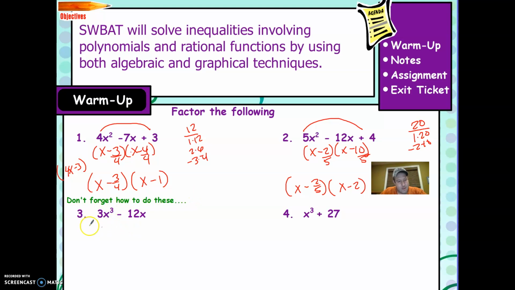So this is factoring out the GCF. They both can be divided by 3, and they both have at least one x. So that makes this x squared. This divided by this is here, and this divided by this is -4. X squared minus 4 can actually be factored again into x plus 2 times x minus 2, because that's differences of squares. Because this is a perfect square, this is also a perfect square, and anytime it's a binomial, it's got to be differences of squares. There's no sums of squares, whereas cubes do have sums and differences of cubes.